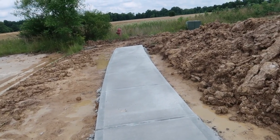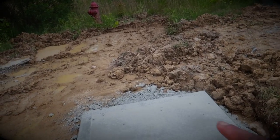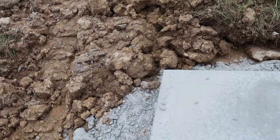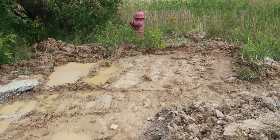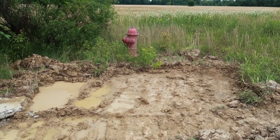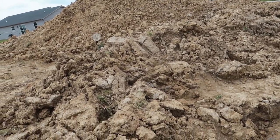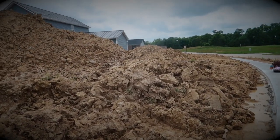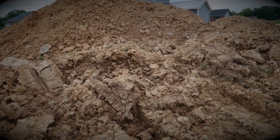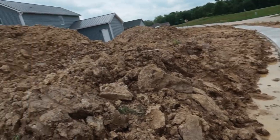All right, so this is where the sidewalk ends. Can you guys see? That's the sidewalk, this is where it ends. But that's not where our lot ends. Our lot ends over here, at that pole that you see right there. All this section is part of the lot. Like I said, they're gonna level all this place. We're gonna get the grass guy to start putting the grass on it, so the kids can play.